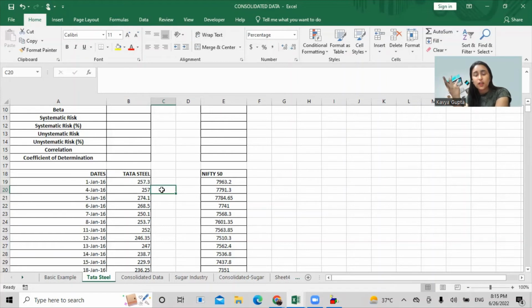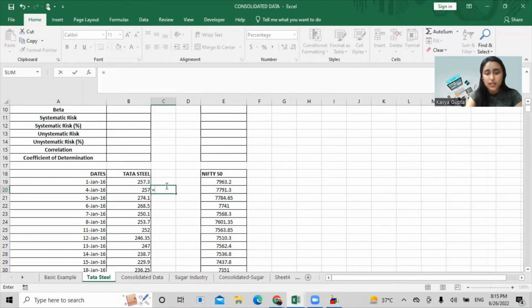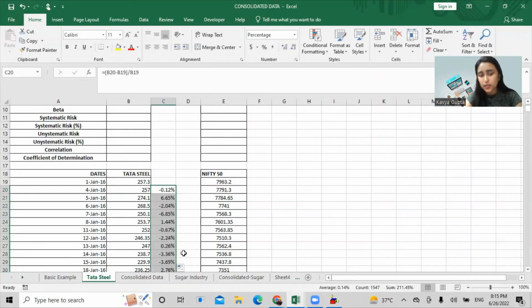No, ma'am. तो क्या करें फिर? व्हाट इज द सोल्यूशन? टेल मी. सोल्यूशन भी बताओ. क्या निकाल सकते हैं हम एवरेज रिटर्न्स डेली? Yes, ma'am. तो हम यहाँ पे एवरेज रिटर्न्स निकालेंगे बाय यूजिंग द फॉर्मूला द करंट ईयर माइनस द प्रीवियस ईयर अपॉन द प्रीवियस ईयर. ठीक है. इसको सिंपली यहाँ पे फिल हैंडल बोलते हैं इसको, जो कॉर्नर में आ रहा है. इसको डबल क्लिक करोगे ना तो सबके लिए हो जाएगा.